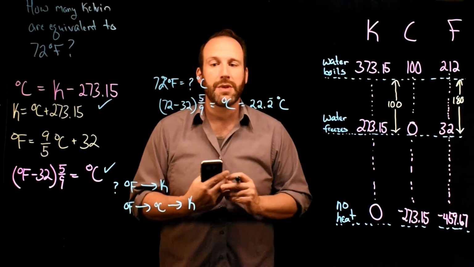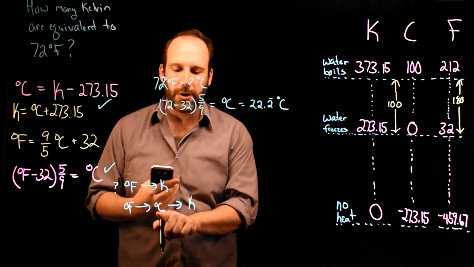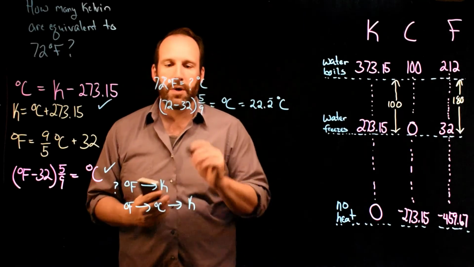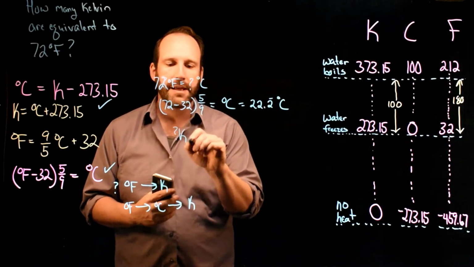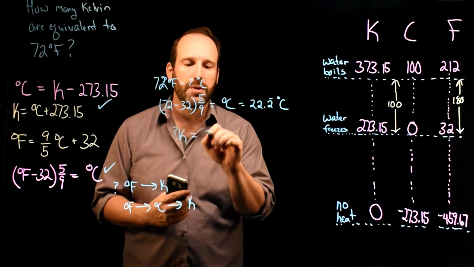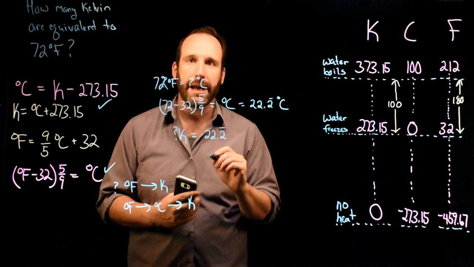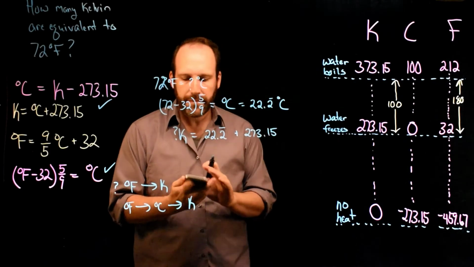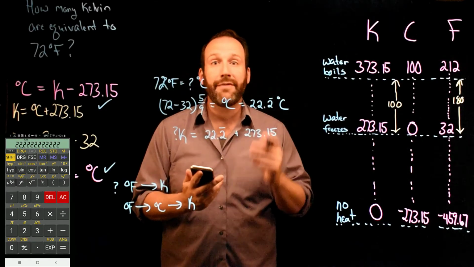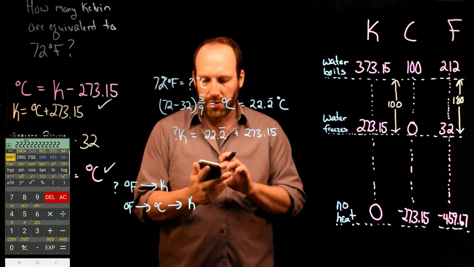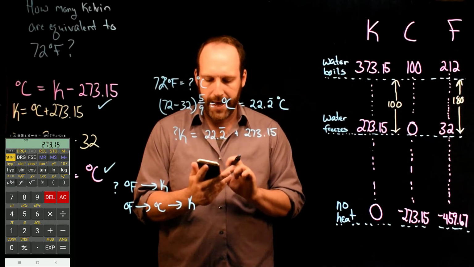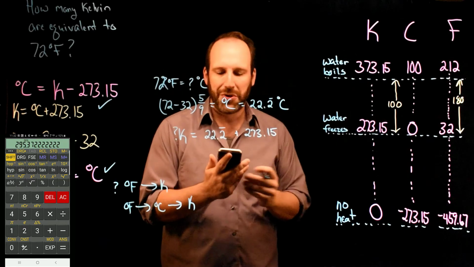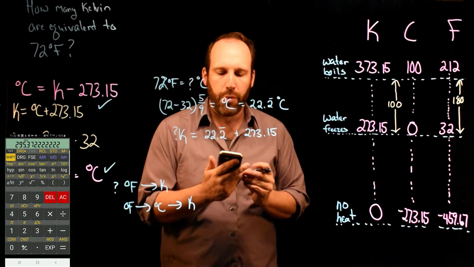All right, so now let's do the second step here, where we're going to take this number in degrees Celsius and convert it to Kelvin, right? And so now what we're going to want to say is that, okay, our temperature in Kelvin is going to be equal to 22.2 repeating plus 273.15, right? And so in our calculator, I'll just save our number from before and just add to it 273.15, and that equals 295.372 repeating. Let's call that 295.4.